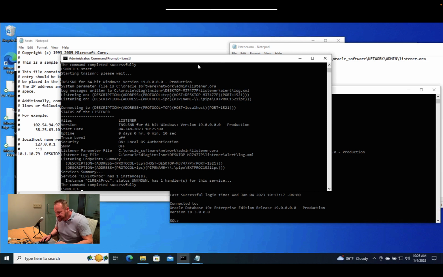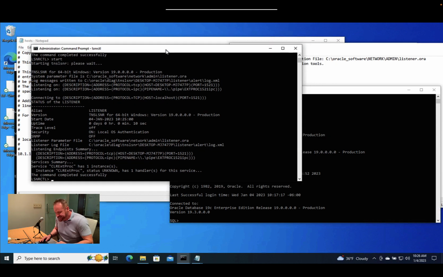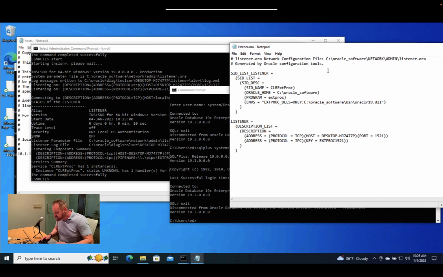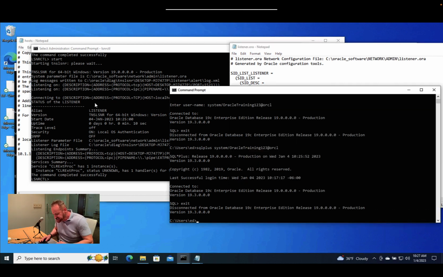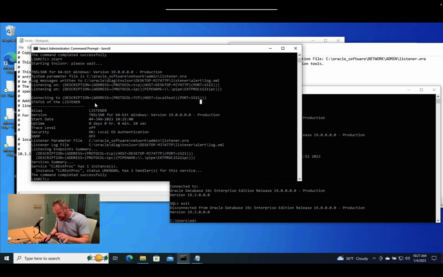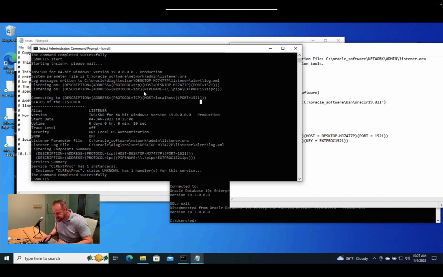So what I'm going to do is fix that error right now before we go any further. The next thing we want to do is tell the listener to sync with the database. We made a change to listener.ora and we restarted the TNS listener. Now it's missing the ORCL database. So anybody who tries to connect to this database from the outside world is going to get messages that the listener does not know of the service that we're trying to talk to.